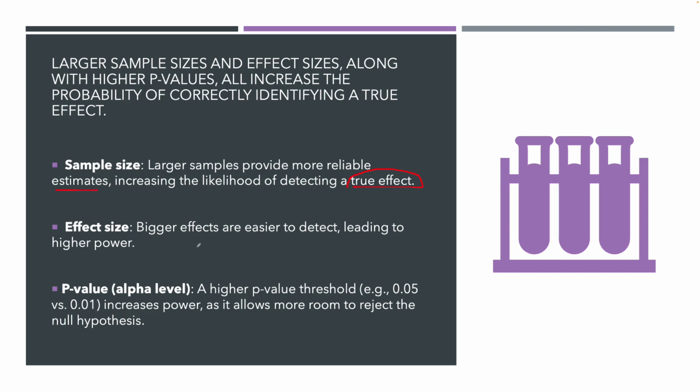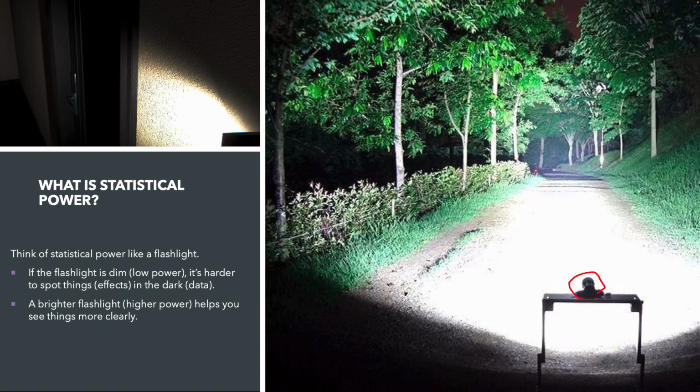So effect size, the bigger the effects, bigger effects are easier to detect. So again, if I look at diabetics and I look at lean, healthy individuals, and I look at their metabolism, and I measure things in their blood, and I measure things in their urine, and I measure things in their muscle, they're going to be vastly different. Well, one, because I have a disease state, and then two, I have a non-disease state. So that effect size is going to be massive. It's going to be really easy to see those true effects.